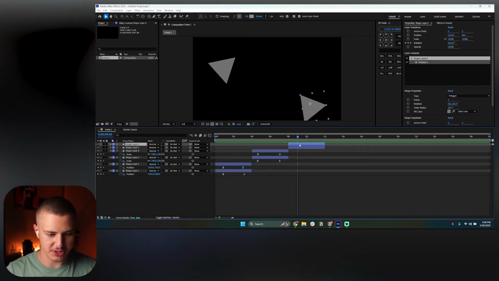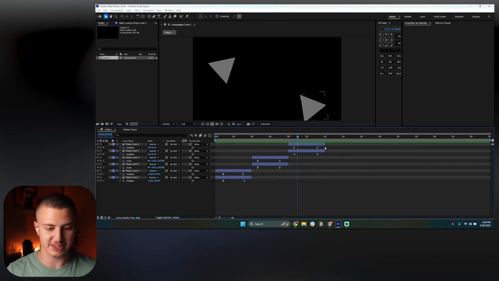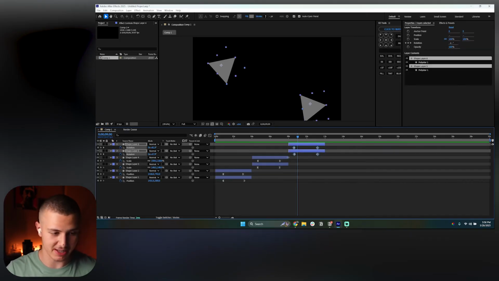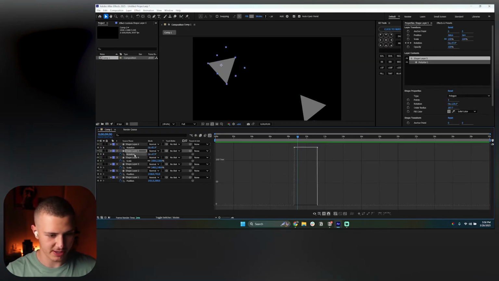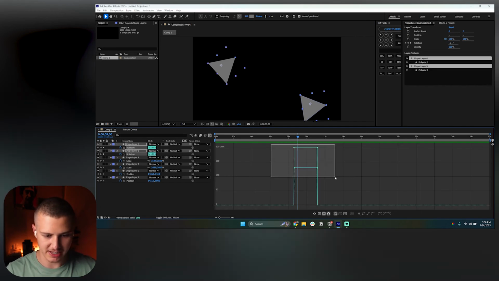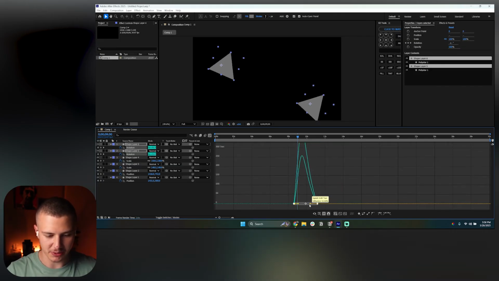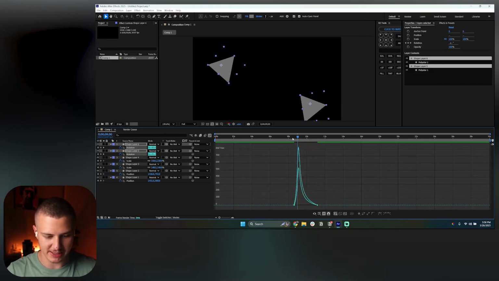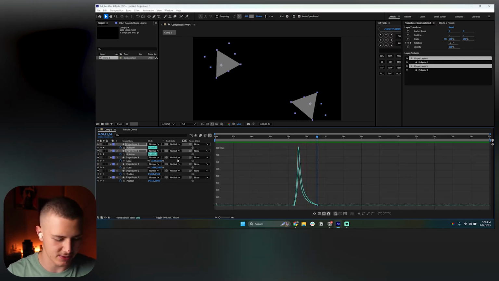And for the last one, which is a rotation, I'm selecting both of them, and you can actually do something pretty cool in After Effects. You could select both sets of keyframes and edit them at the same time. We can actually select both of these and head over to the graph editor, and you could see both those keyframes, right? You could see keyframe 1, which is this one over here. It's the rotation, and you could see this one as well. So we're going to select both, click on F9, and you see both of these curves, and we're going to just start them off quickly and then slow them down, like so. Okay, this way they both start quickly and slow down.